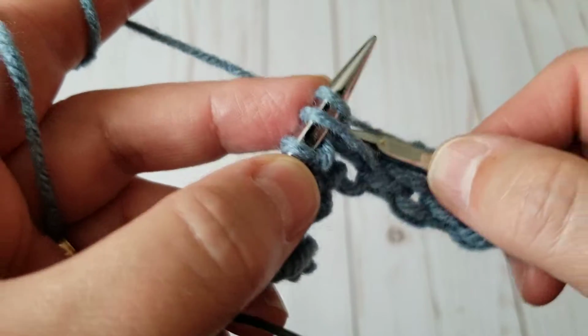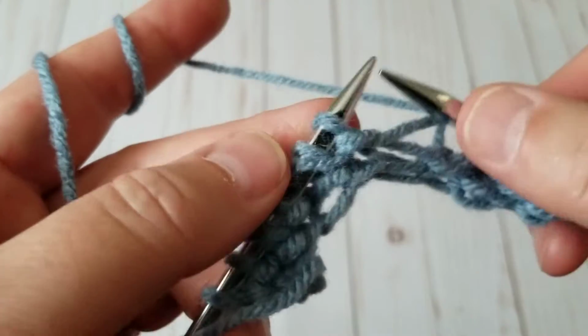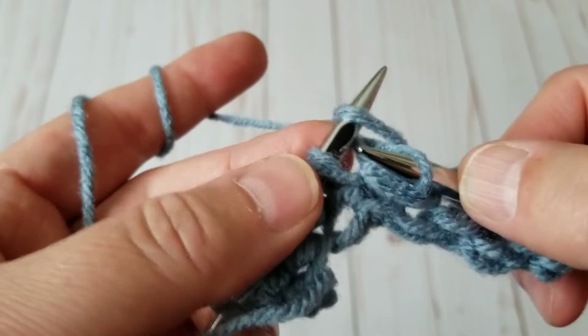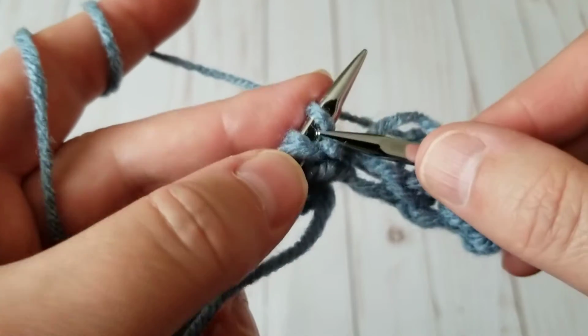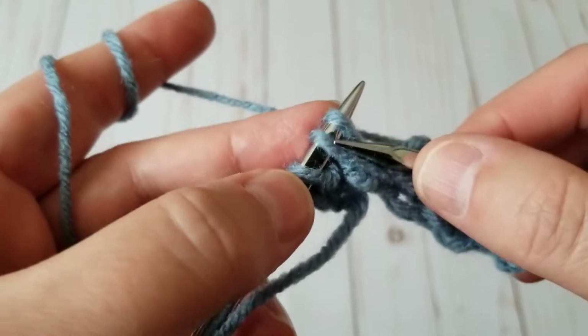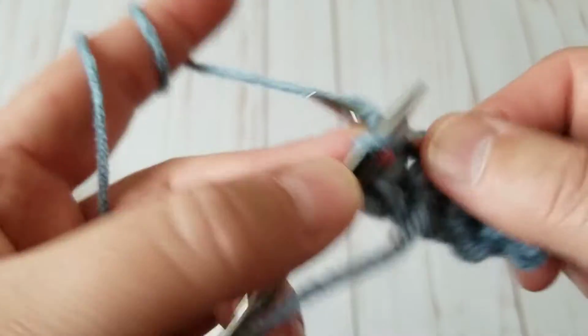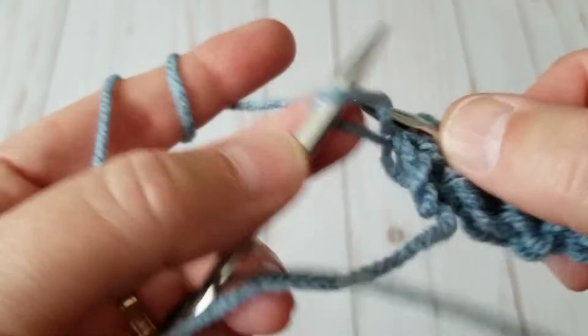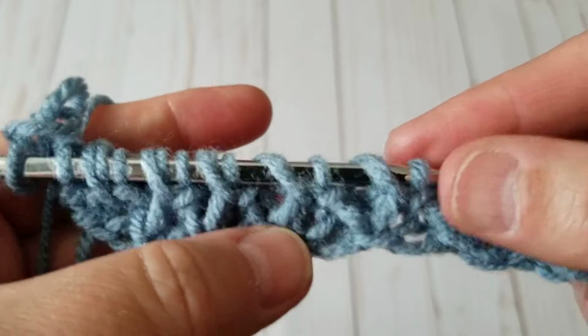Knit, slide. I'm looking at the screen and I can't see. Here we go. Knit, slide. And then knit the last two stitches. Okay. And then you will notice that the pattern is becoming... See?